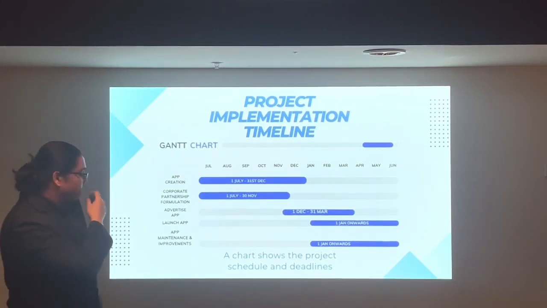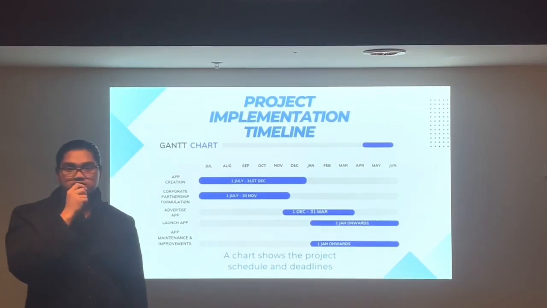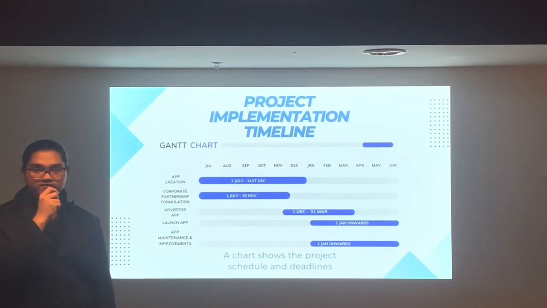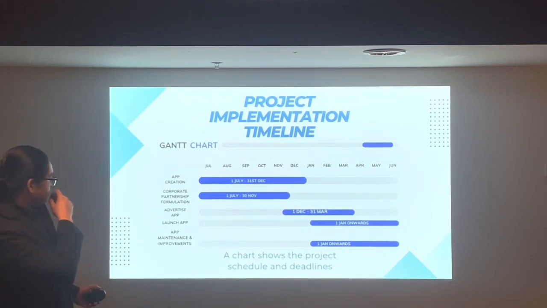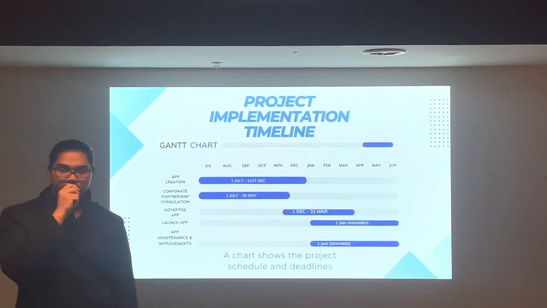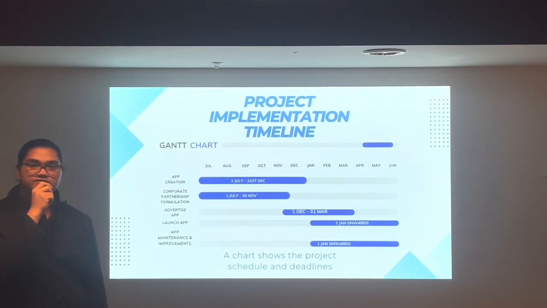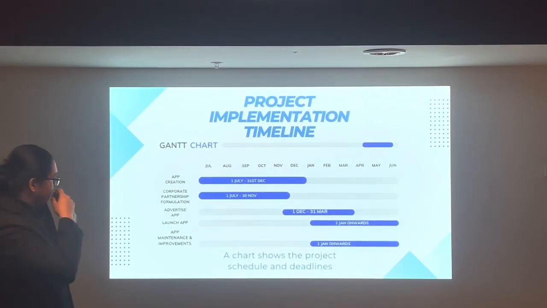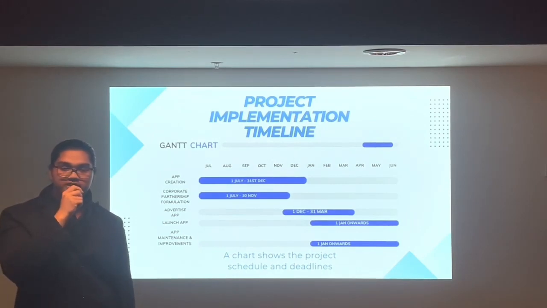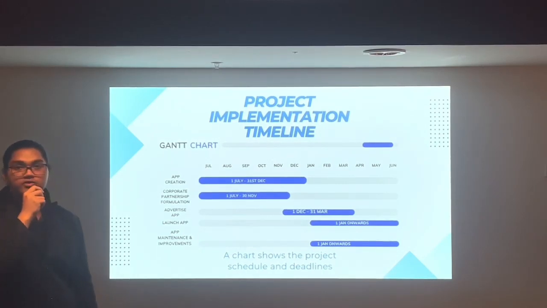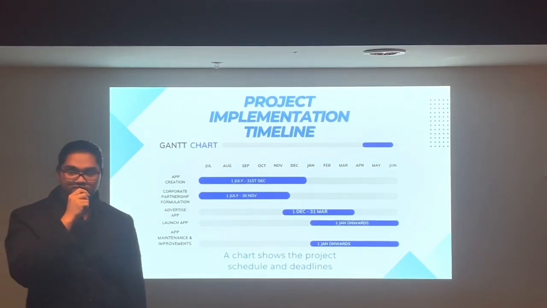For corporate partnership formulation, we want to conclude this first intensive phase before we begin advertising, so that we can include the specifics of the rewards and offers in the advertising efforts. As a result, we have set a deadline of 30th November. I refer to this as the first stage, as going forward, we will want to continue forming new partnerships and introducing new rewards, but they will no longer be as large of an endeavor.